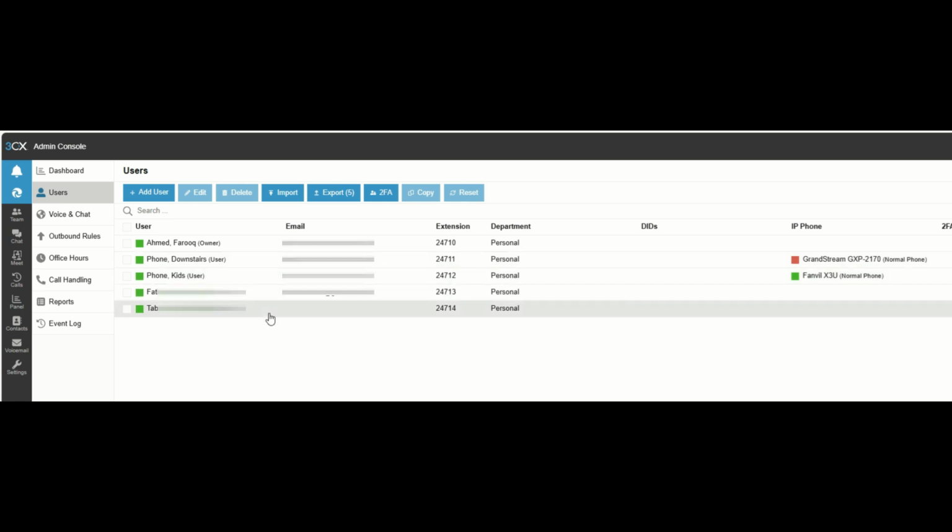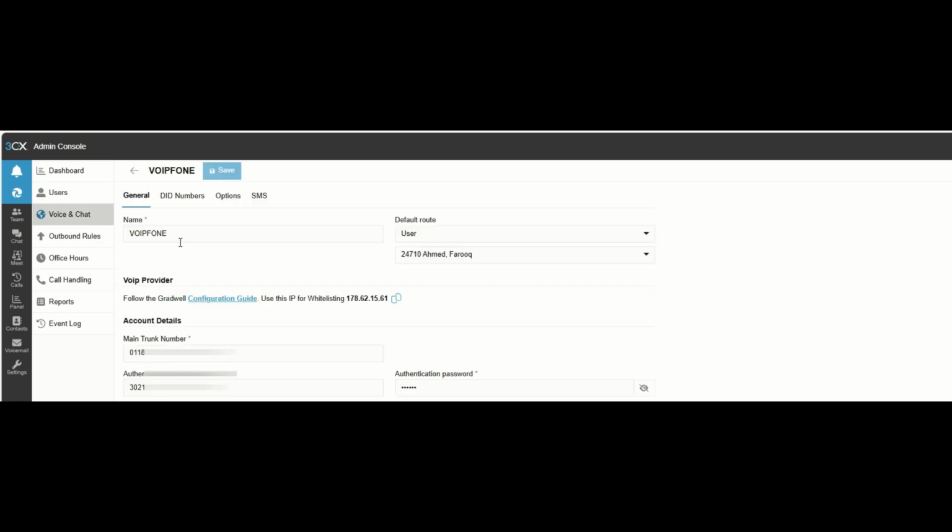Let's test this out. So I'm going to call a number. I'm going to call the number I bought from a different number I've got, and then it will reroute me to my 3CX app to the default user route which I had.